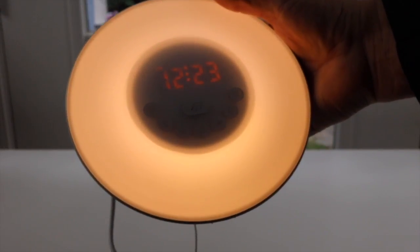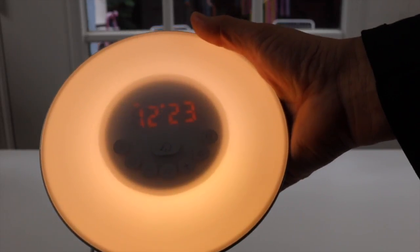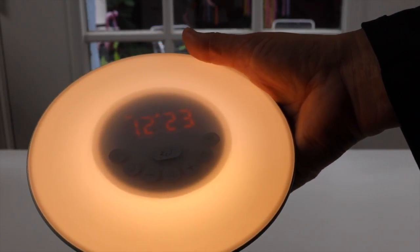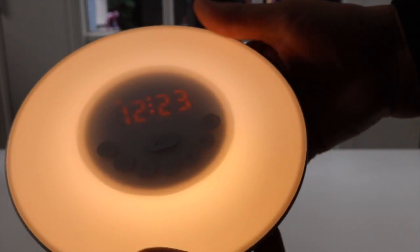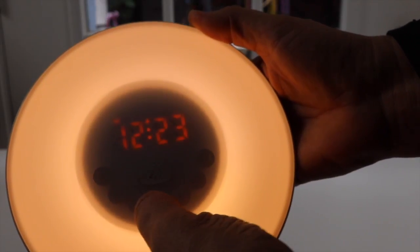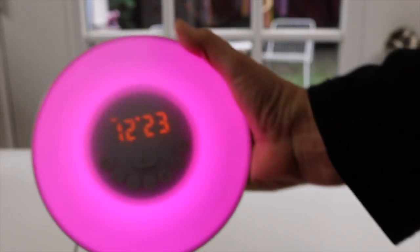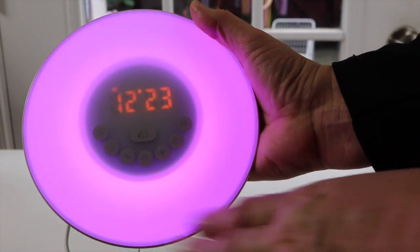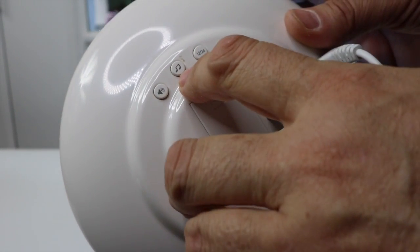So that's really nice, especially if you're used to getting up in the dark really early in the morning. That's a very gentle way to wake up without just the alarm. Now, it also has color changing, the next thing here, but I kind of like it to change colors. That, I think, is really, really pretty. And in the dark, it's very bright. On the back, you can pick the sounds it makes.